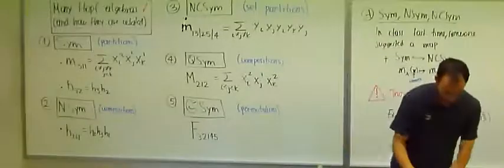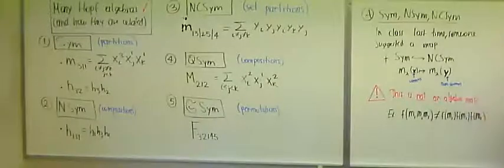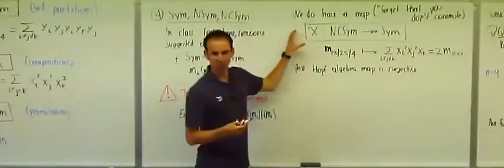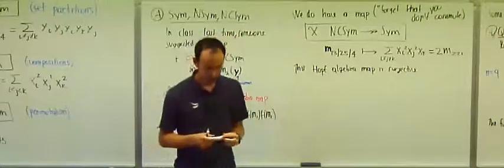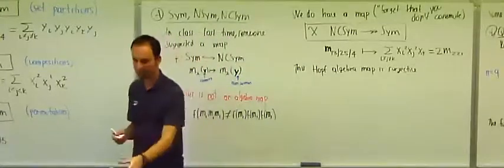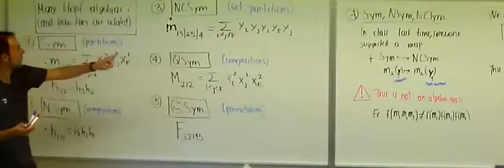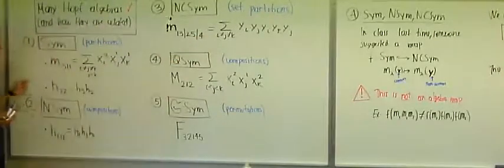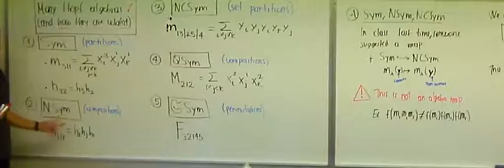Okay, so is that clear what this map does? This map just forgets that the y's don't commute. Given this, can you tell me another similar map that we have between Sym, NSym, and NC-SYM? We just wrote down a map from NC-SYM to Sym, which forgets that the y's don't commute. So what can I do between Sym and NSym? I can do the same thing, except that I can now forget that the h's here don't commute.